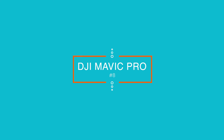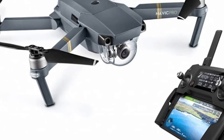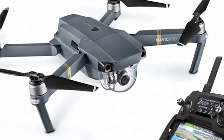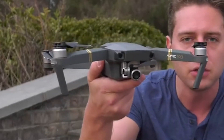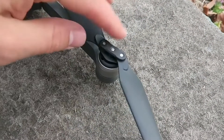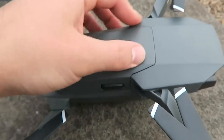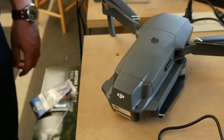Number 8: DJI Mavic Pro. Here's one of the best consumer drones around. The DJI Mavic Pro has been the smallest drone in DJI's lineup for years. Don't let that small size fool you, as it contains some big power inside. It's known for its tremendous speed, which exceeds 40 miles per hour. With a 25-minute battery lifespan, this drone can travel up to 6.9 kilometers away from the control source.